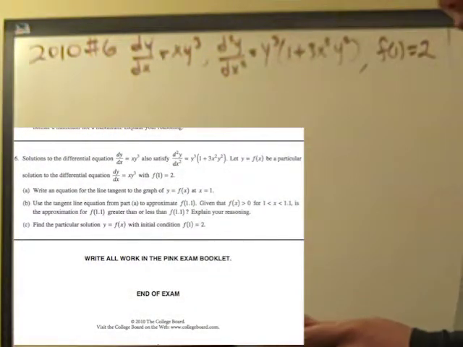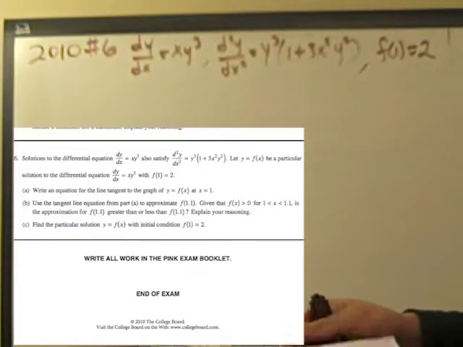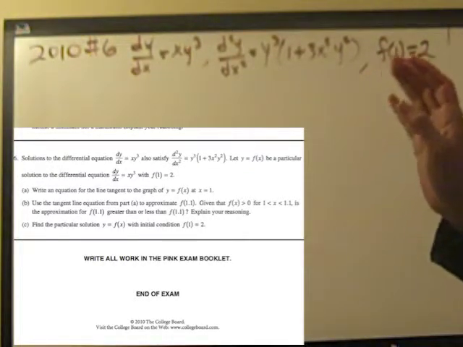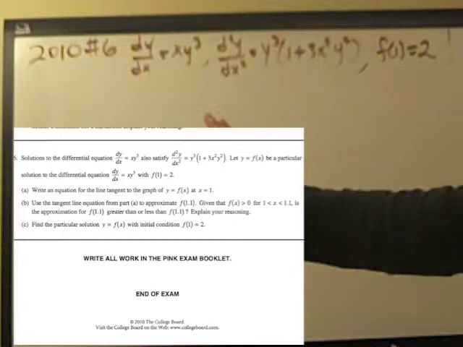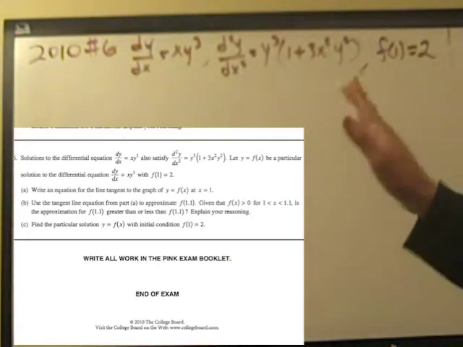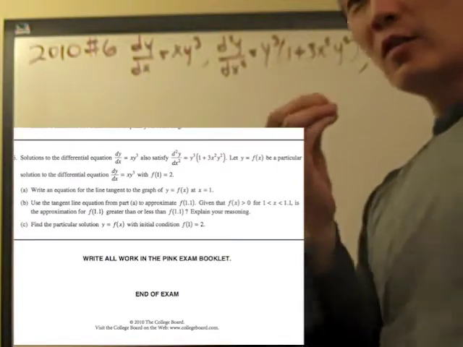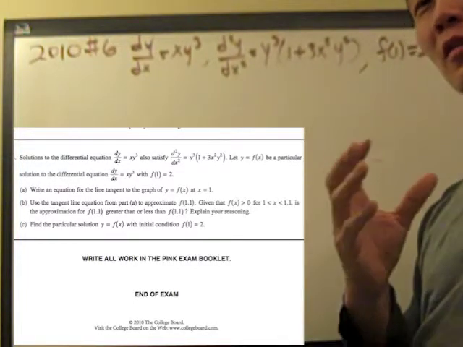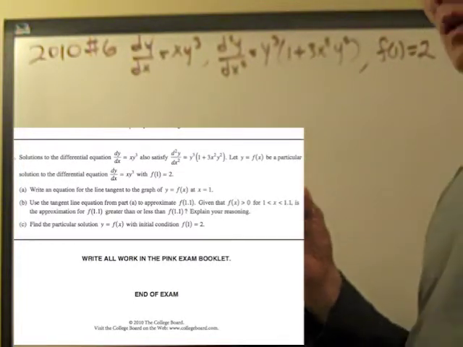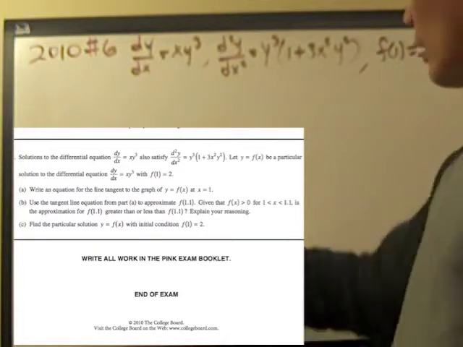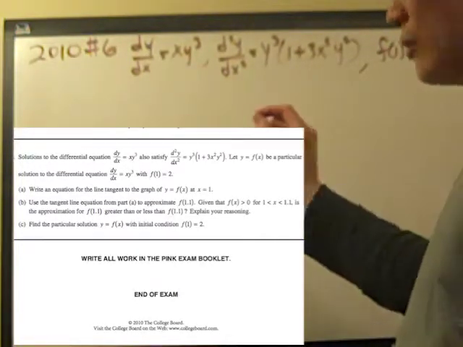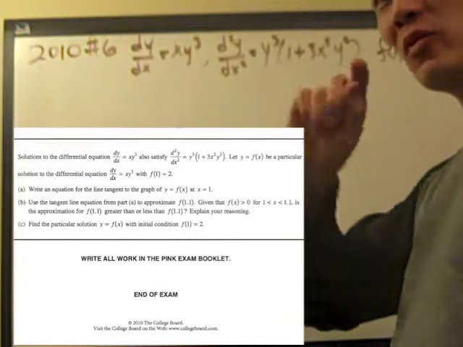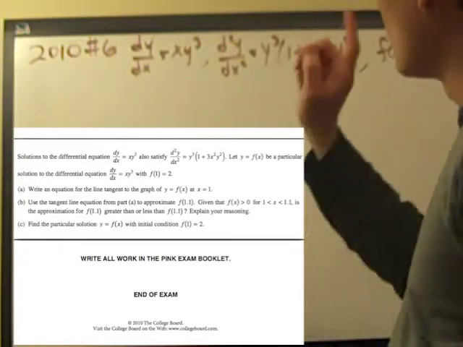2010 number 6 has to do with differential equations. Even though this particular problem, and also the entire 2006 free response questions, does not deal with anything that looks like a slope field problem, because there is no problem that shows graphs or where you have to draw out the slope field. But slope fields have to do with differential equations.